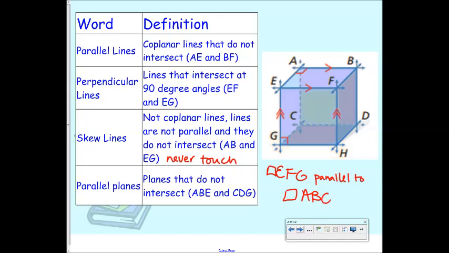Again, how do you tell the difference between planes and lines if you're just looking at the letters? Lines should have how many? Two letters. Planes should have three. A plane, you need 3 points. A line, you need 2. That's why you need 3 for a plane, because if I only use 2 letters, you would think I was talking about a line. The word parallel means exactly the same thing: they never touch each other. I always think about it like a shoebox. The top of a shoebox will never touch the bottom of a shoebox, but the side touches the top and the bottom. So pick 2 things that aren't going to touch.